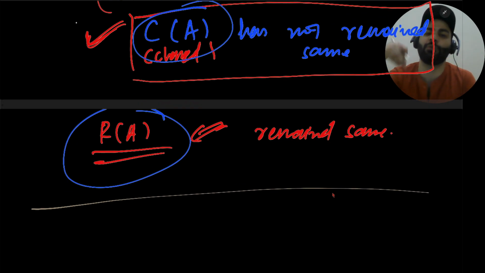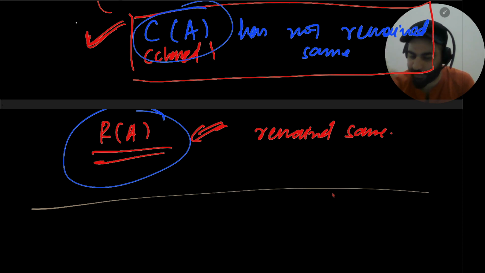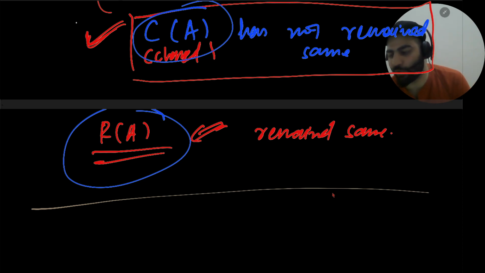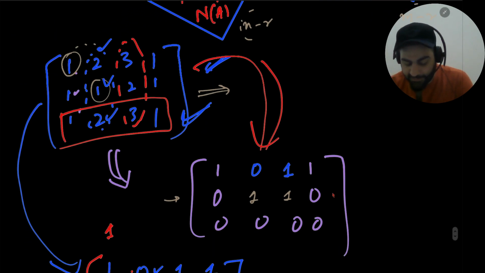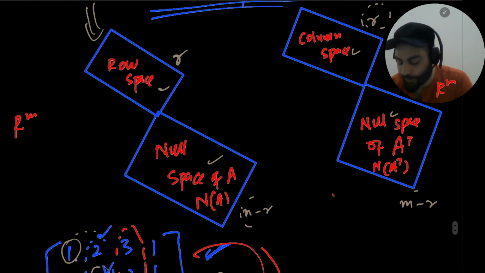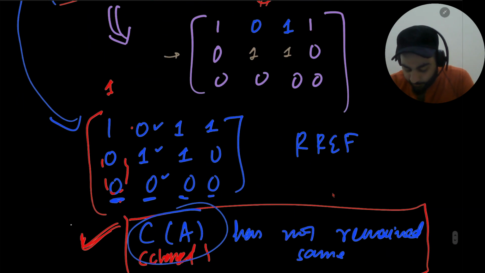Why? We will be able to roll it back if we perform certain operations to get to this row reduced echelon form. If we again undo this, because elementary transformations are reversible operations, we can go back to this. So these are the fundamental 4 subspaces, and the dimensions are also mentioned here. So you can brainstorm these things, put in a little effort to understand them, and then you can establish these things.